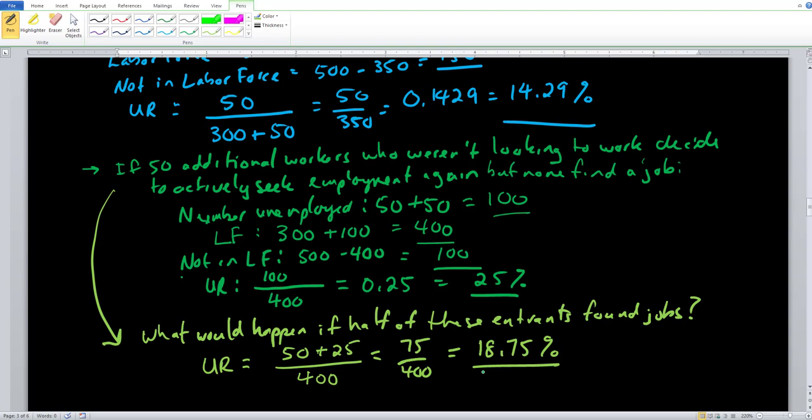It just focuses in on those employed and those unemployed, the labor force as well. It's just going to be a little bit more difficult to see who makes up those that are employed, unemployed, in the labor force and not in the labor force. And that's what I want you to be careful and cognizant more about. So with all of this in mind, go ahead, take a look at all the problems that we've done so far. Also with the practice problems that have already been posted, that'll give you a lot of practice, and continue on with your calculations of the unemployment rate and you'll be good to go.